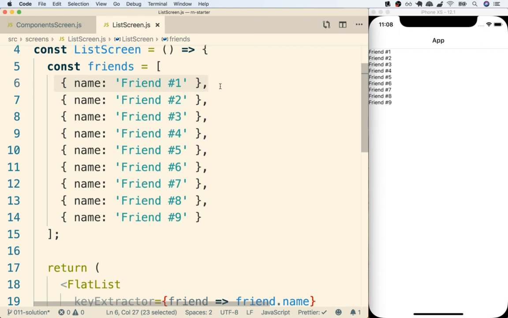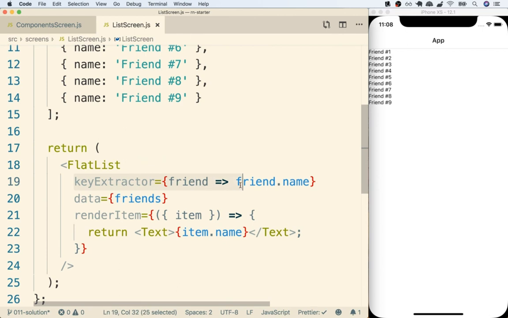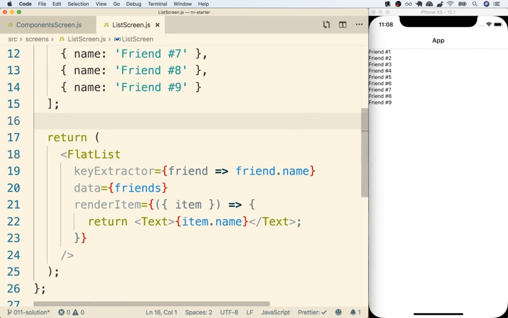If we start to add in a new key property, then we're starting to tie some information from the view side of our application, like what appears on the screen, to our data objects, which is generally not a very good approach. So like I said, we're going to favor this key extractor approach as much as possible inside this course. All right, so now we've got this problem fixed up, let's take a quick pause right here and continue in the next video.